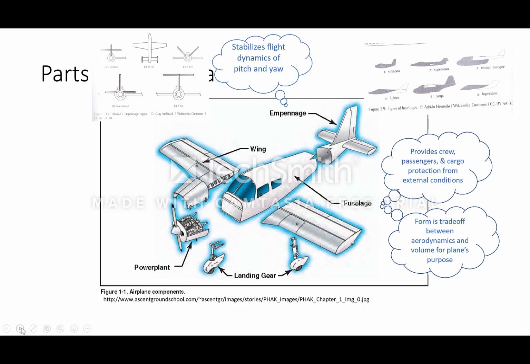Here you could see different shapes of empennage. And again, it really depends on what that aircraft is for. You could see the one in the middle at the top is an H tail because it looks like an H. The one to its right is a V tail because, well, it looks like a V. We have the T tail down at the bottom. A lot of the commercial planes have high empennages like that. And so you can see they're just different shapes of empennage depending on what kind of plane you have.